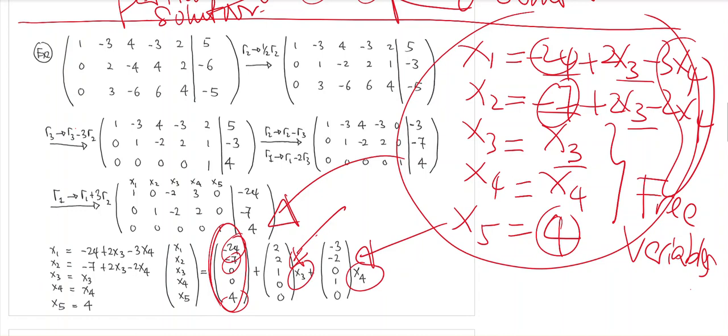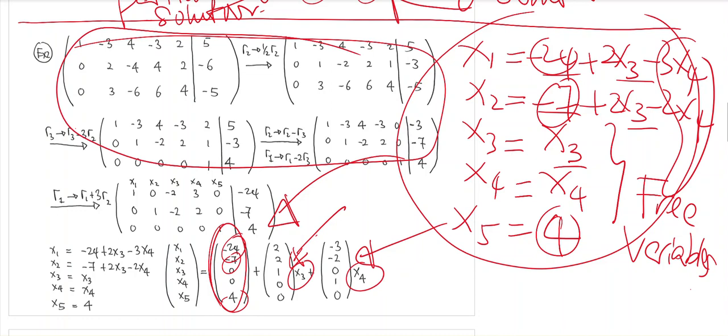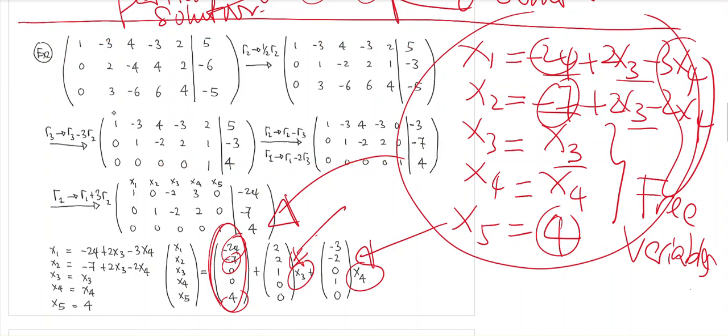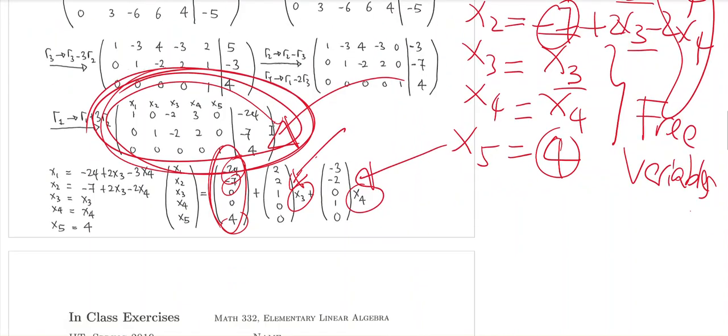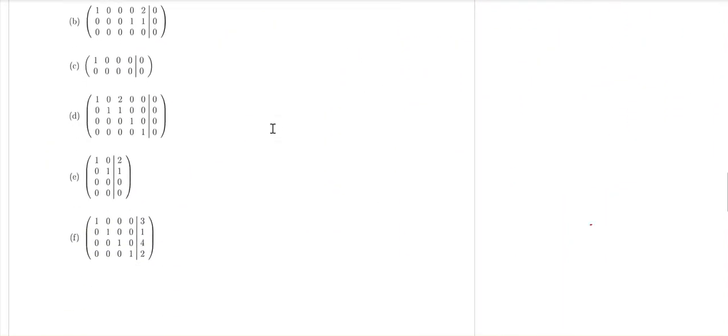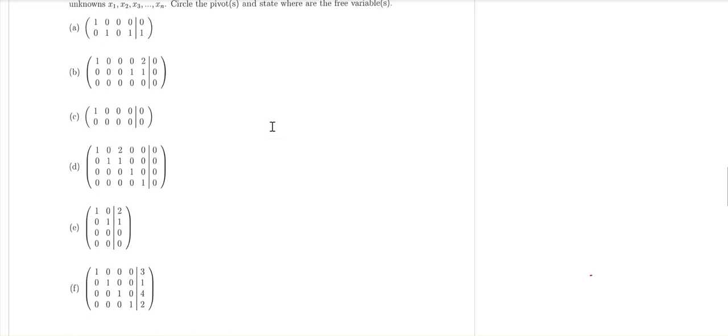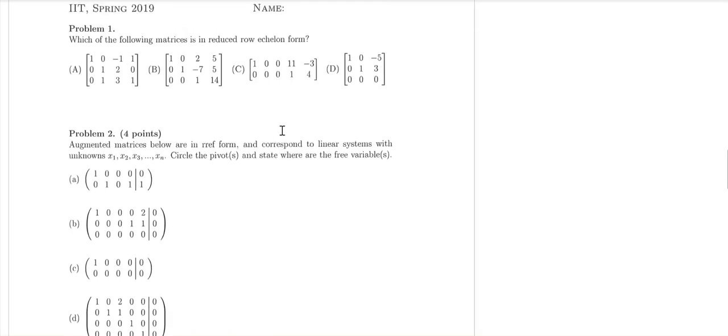Again, let me say that one more time. If you have had trouble with the concept of pivot, forget about using that terminology when you're row reducing. You know how to row reduce a matrix with or without these terminologies. So forget about it. You only use the pivots while you are looking at the RREF. If you have that trouble, just look at the RREF and figure out the pivots.